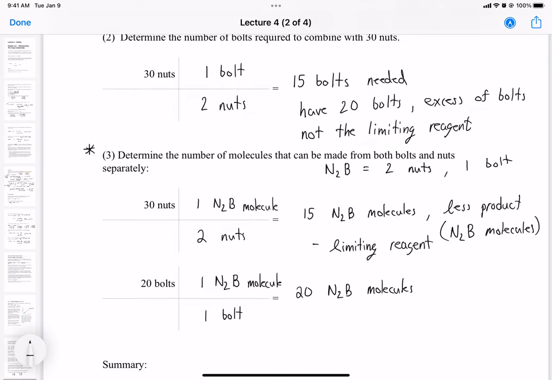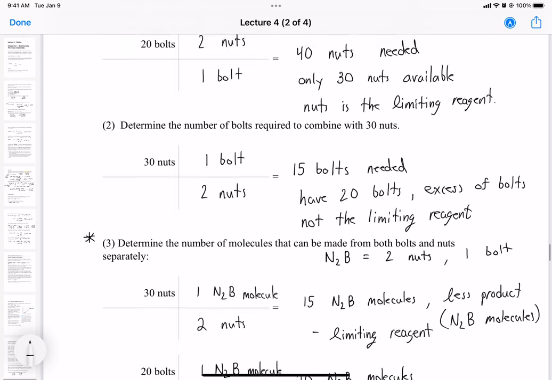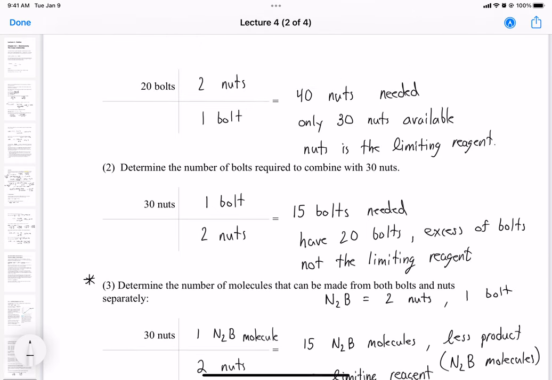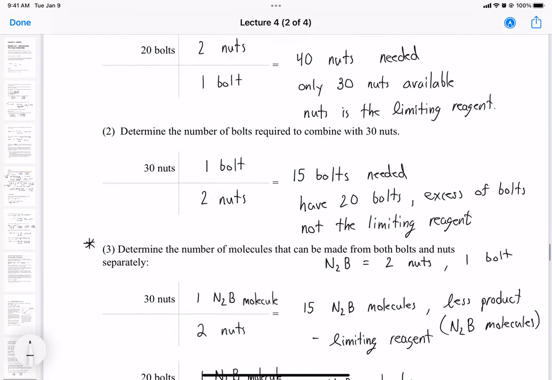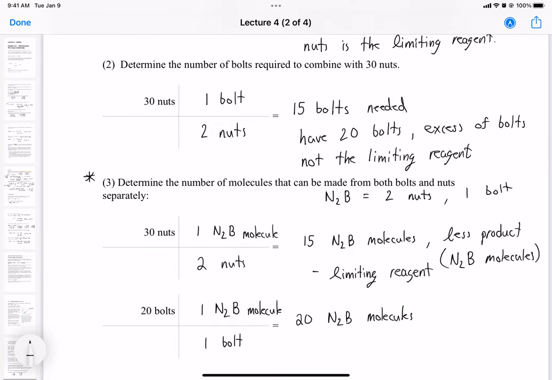Okay, so there's three methods. You can calculate how many molecules a certain reagent can make given the initial amount of each reagent or reactant. Or you can calculate the number of the other reagent that is needed to completely react with the other reactant. I thought one and two were pretty good methods when I was learning it, but I think number three is the most popular even though you have to do a little bit more work. I think it's clear that the starting amount of the reactant that produces the least amount of product will control your reaction. So therefore, that is the limiting reagent.